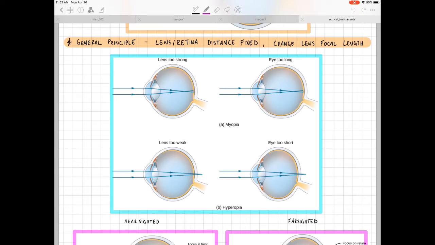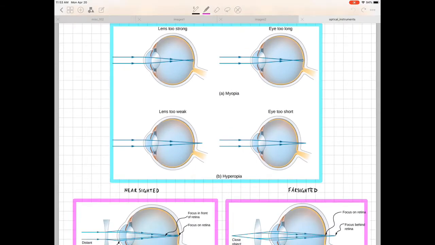rays from the same spot on the object are hitting different locations on your retina. The other way that this can happen is if maybe your lens has a typical range of focal lengths that can be achieved, but for whatever reason, the eyeball is a little bit longer, and so you don't have a corresponding focal length that will reach the retina when you're looking at things that are far away. And so this is called myopia.